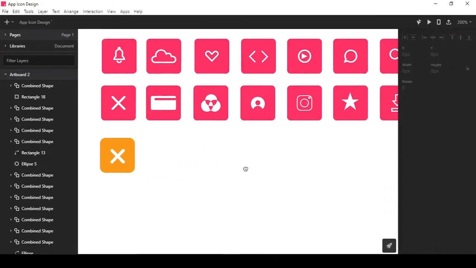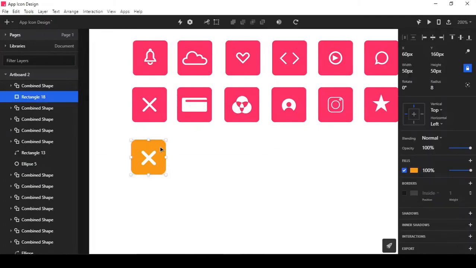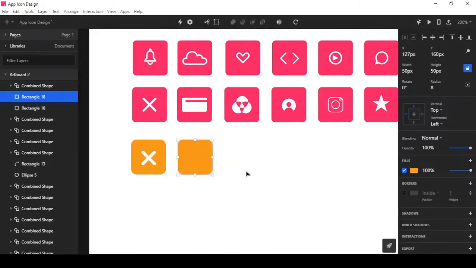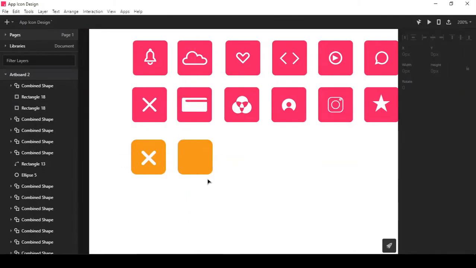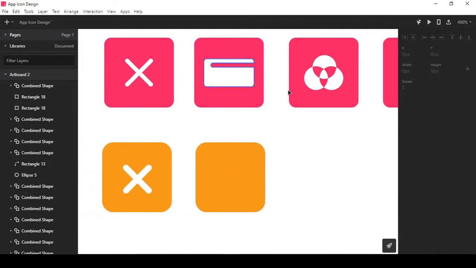Next, we have the, ito, susunod. Simple icon din yan. Okay, so I'll just hold Alt and drag that box and let's simulate this kasi ito, gumamit lang din siya ng rounded rectangle. So I'll press U. Yan.